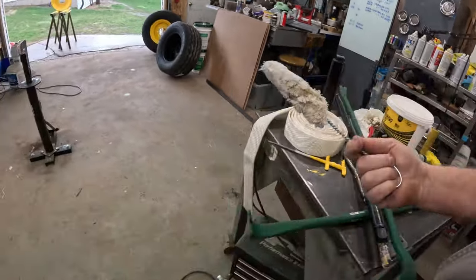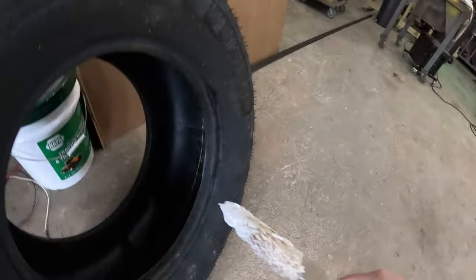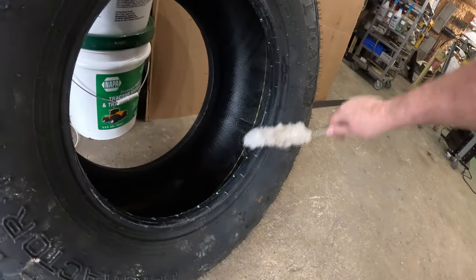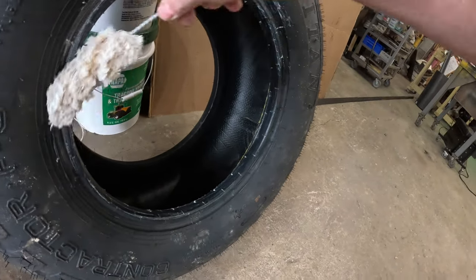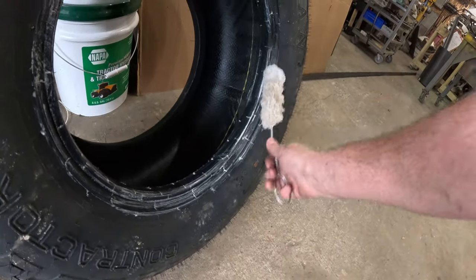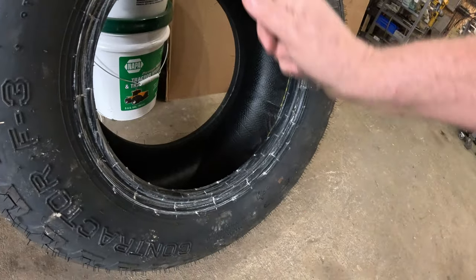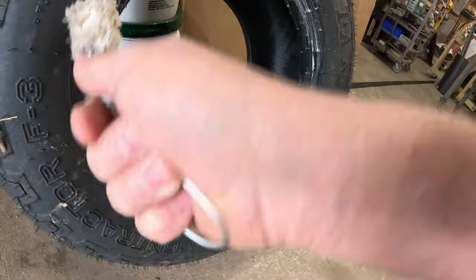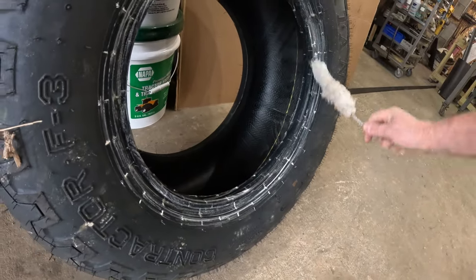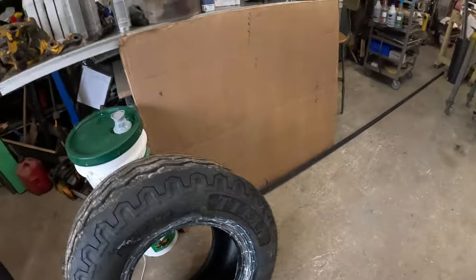And then you're going to just, let's just say moisten the tire a bit. So we'll put that around on here like this. We want to get this all moistened. And we want the whole bead just slathered in this stuff. Because this is kind of like a grease that isn't greasy. I guess once it dries out, it's just going to be what it is. But I'm being generous with it because I have a whole giant tub of it. And I'm thinking more slicker is better.